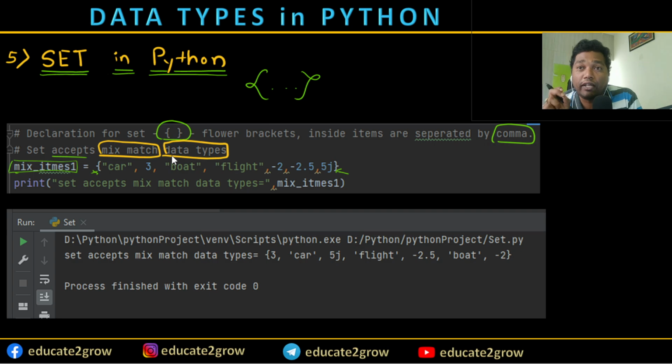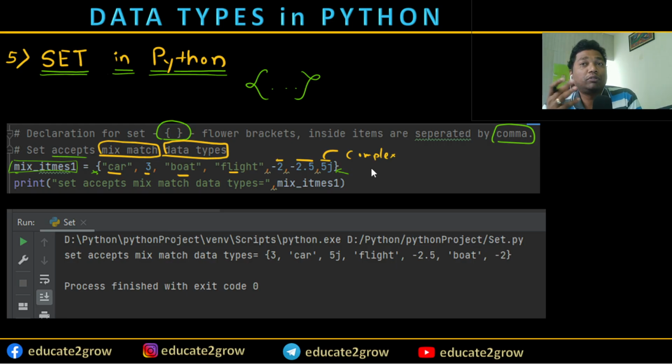You see here, this is a string, 3 is an integer, boat is a string, flight is a string, -2 is an integer, -2.5 is a float, and this is a complex number. So it accepts everything, mix and match.